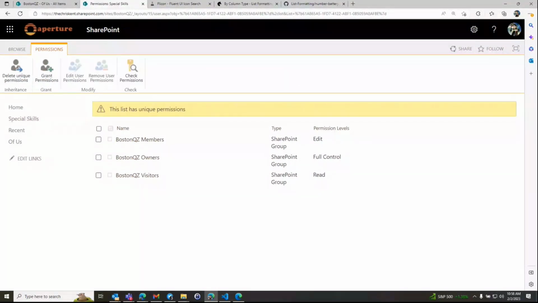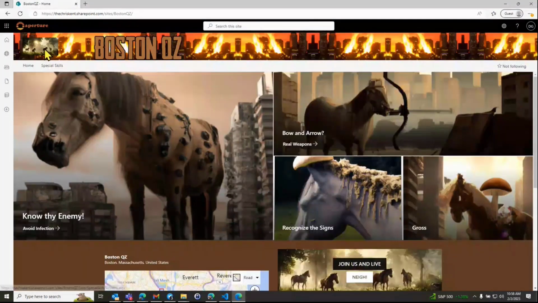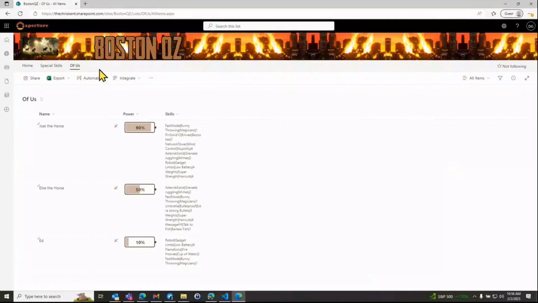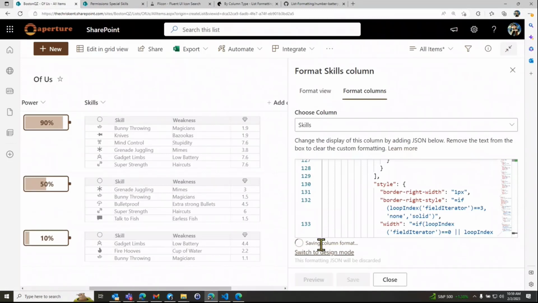Right, so, before I do that, I should illustrate something here, which is if I've got another user, this user named Dan, right, he's logged in here. Let's refresh so we can see the last of us list and the list of us. Oh, I didn't mess it up. All right, so he could see everything here. We didn't save our format apparently. Let's save that format before we forget. We'll come back to that. But the idea is he would be able to see this, right?